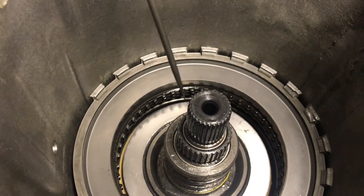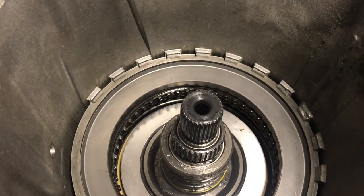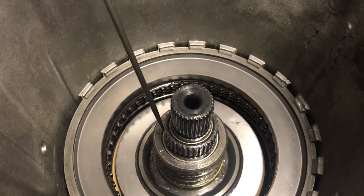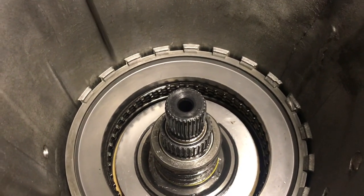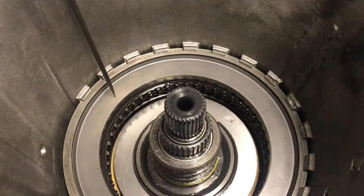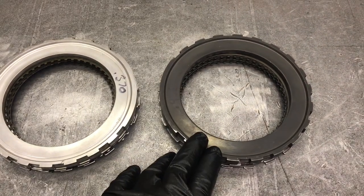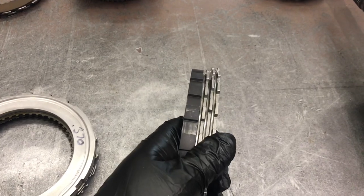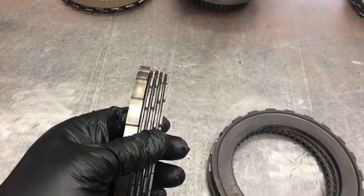When we hold the sun shaft and continue to drive the main shaft, we're turning one and a half revolutions here to one revolution of the output shaft. So second gear is 1.48 to 1 because we're holding the sun shaft. The Turbo 400 has three clutches and three steels in the intermediate clutch pack; they're lugged to the case, and that's how they effectively stop the rotation of the drum. These are two intermediate clutch packs — this is stock Turbo 400: three clutch, three steels, and a thick pressure plate that is 435 thousandths. It is the exact height of the 4L80E four-clutch, four-steel, thinner pressure plate unit. You could run either one of these if you have a 4L80E drum.